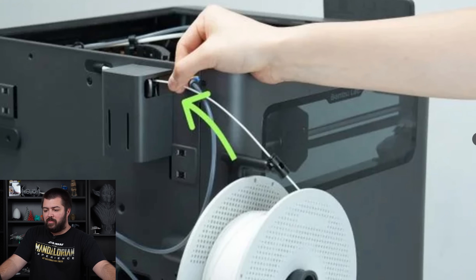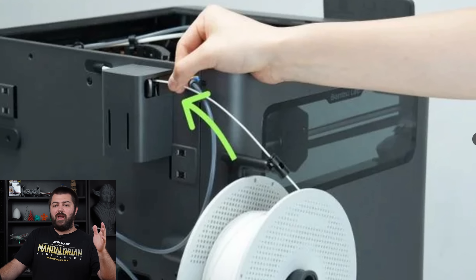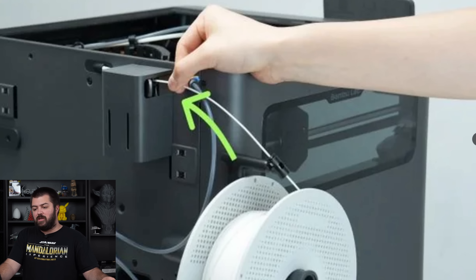So with this being said, we have an accessory that looks like it may be on the H2C, and then we have a few other things that indicate or look to potentially be a new toolhead, maybe for the X2D — or is it still going to be the X2C? We don't really know. So first, the H2C: the potential leak was this buffer on the back. Is this a quicker way for doing TPU? You can kind of see the routing where there are still two PTFE tubes on the bottom going into this buffer, and then you have this box thing. Is this a way to cut the filament here? I think there was an accessory coming out to actually be able to use one AMS in each toolhead, so is that this? That's what it possibly looks to indicate.